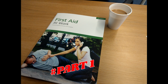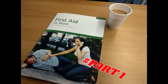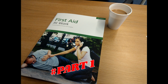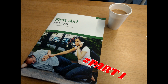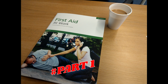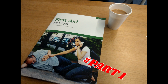So, adults, 2 hands for the pressure. Children, 2 to 12, 1 hand. Over 12, you can do it moderate with 2 hands. 2 to 12, 1 hand. Under 2, 2 fingers. We're going to go outside and practice that, and then we're going to show you how to use a defibrillator.